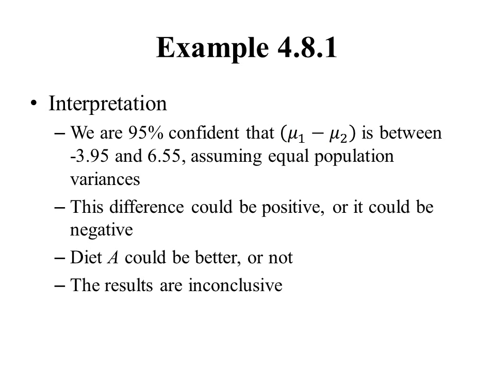So in even simpler terms, this suggests that the results are inconclusive. Right? Our sample mean for diet A was indeed bigger than the sample mean for diet B, but that difference wasn't that big to give us any real strong conclusions that diet A really is better than diet B.